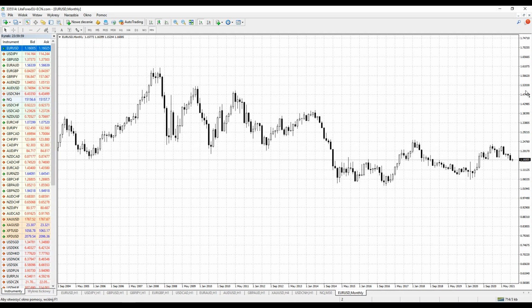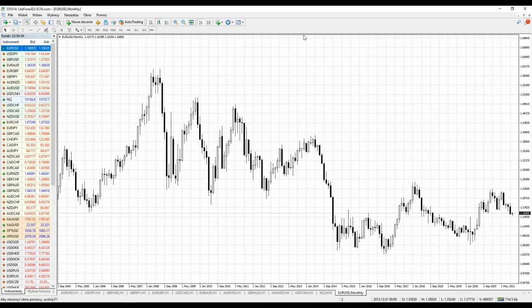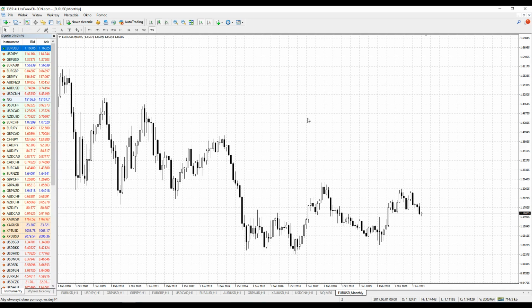What I'm going to do right now is make some kind of top-down analysis when it comes to the euro dollar. And what I usually do, I'm looking for some kind of upper shadows, right? Some kind of rejections, and I'm trying to figure out, taking into consideration the left side of the chart, what has happened, why I'm seeing on the higher time frame these upper shadows, right? So in that case, we are going to start with the monthly chart, and I'm wondering why we've seen some upper shadows over here, right?